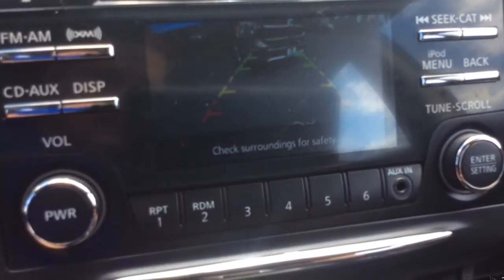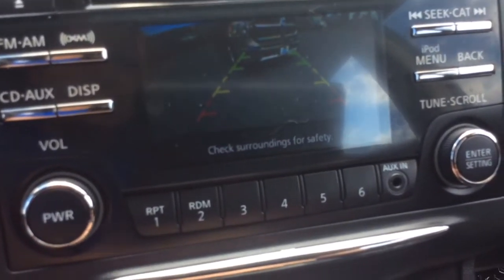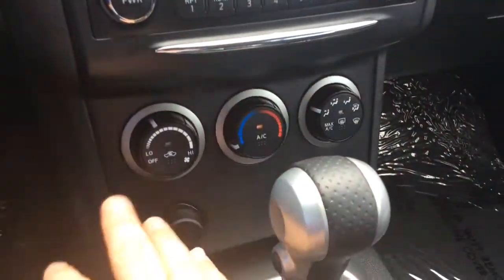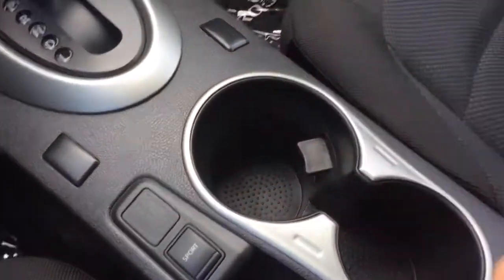You can see that image there and it has green, yellow, and red guidelines showing you how close you are. I think the reverse camera is one of the nicest features. You have an auxiliary line in to connect to your devices, climbing control settings, a power outlet, automatic transmission, cup holders, and an armrest that opens up. You have another power outlet and USB down in there — plenty of ways to connect and power your devices.